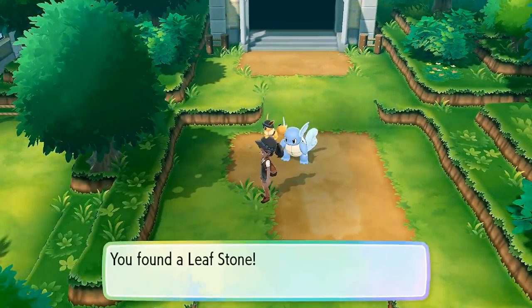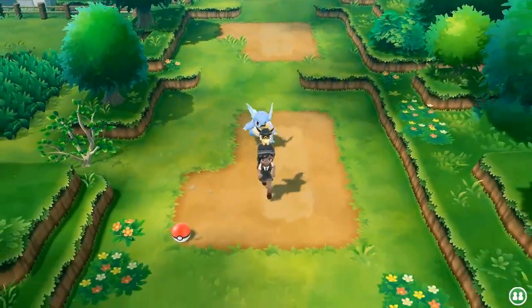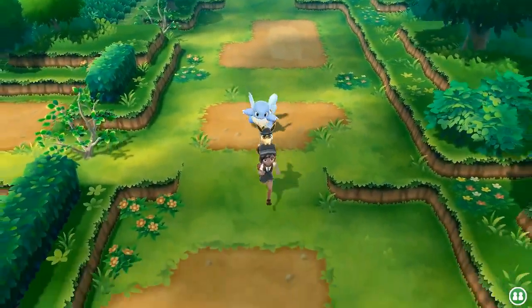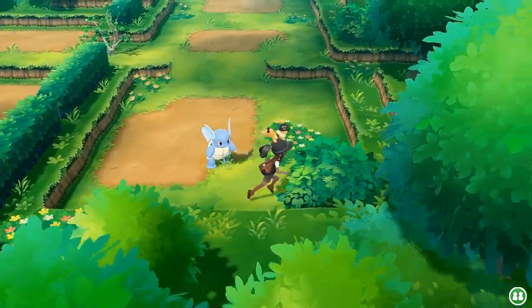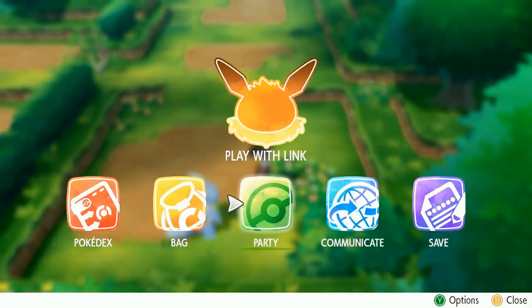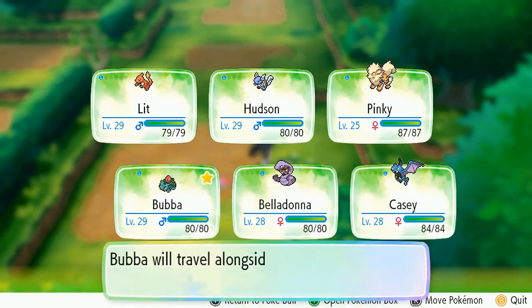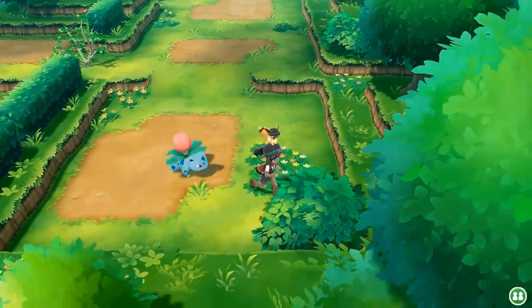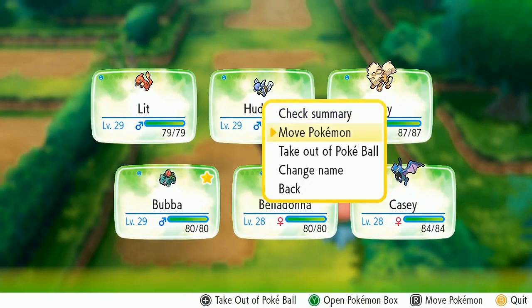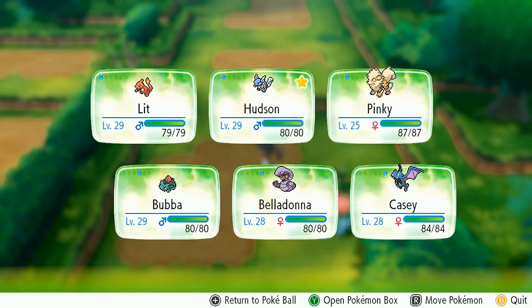Oop, item right here. Leaf stone. And a super potion. Kinda weak at this point. Really wish I had picked it up sooner. And is that it? I'm a little curious about something. I'll take you out of the Pokeball for a moment here. Nope. I heard that some Pokemon will notice items that other Pokemon won't. So I was curious if this was a situation where Hudson was not going to notice any berries in that tree.